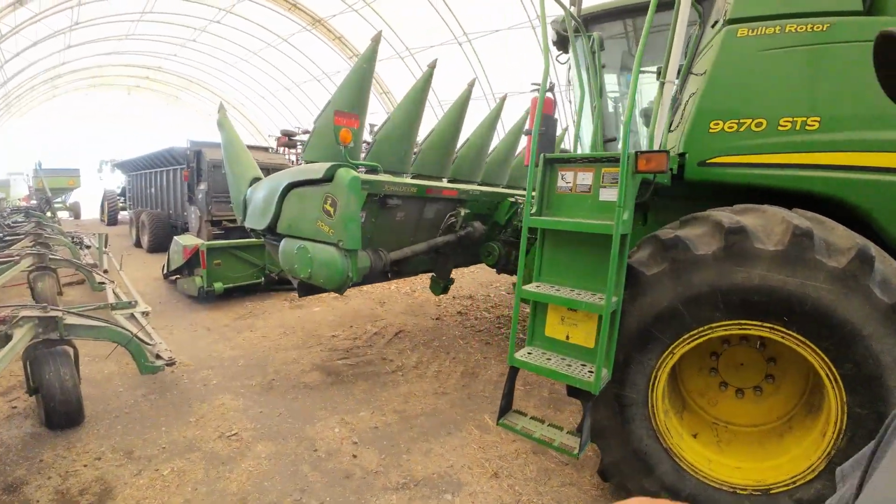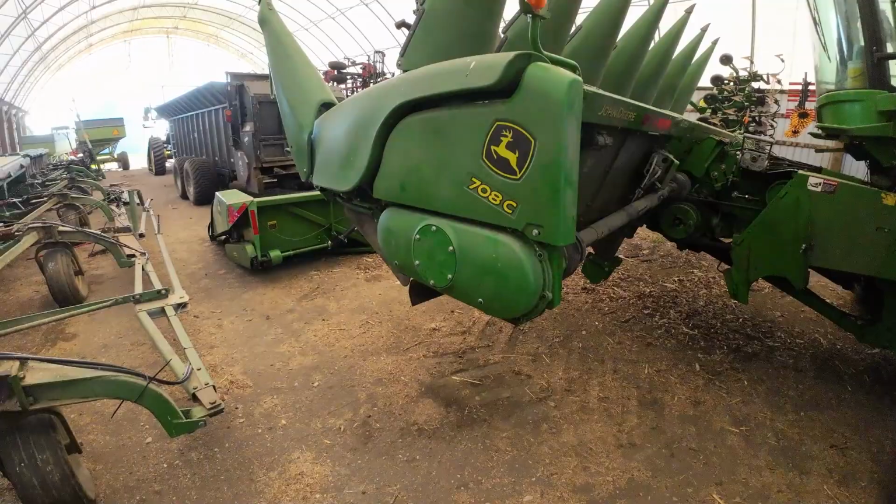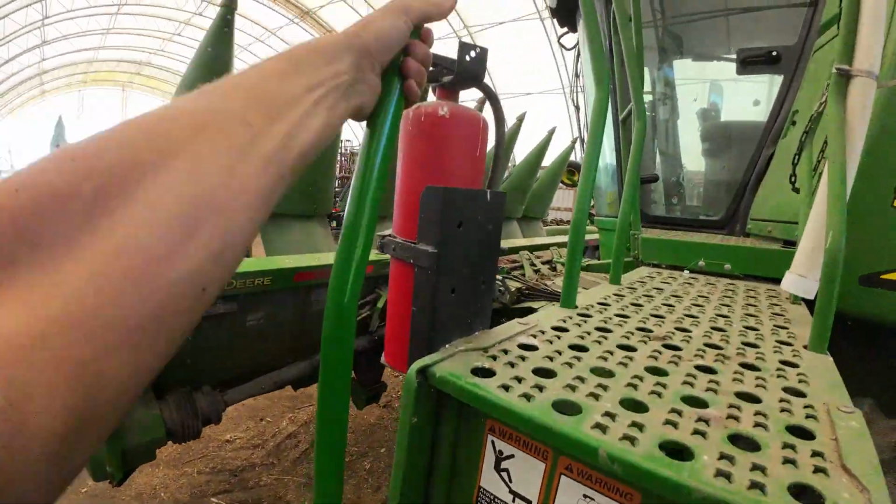Last night we had some much needed rain finally come bless us. So today we are gonna do some corn head updates, or upgrades I should say. We bought some G4 stock stompers from May West, but we actually got them through S&I Distributing out of Ohio. So I am excited to put these upgrades on our corn head and see how these things perform. There's a lot of rave about them on the internet. So here we are today going to install them on our 708C John Deere corn head. So let's go along for the ride, see how this goes.